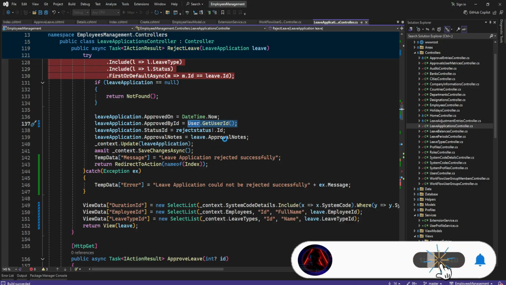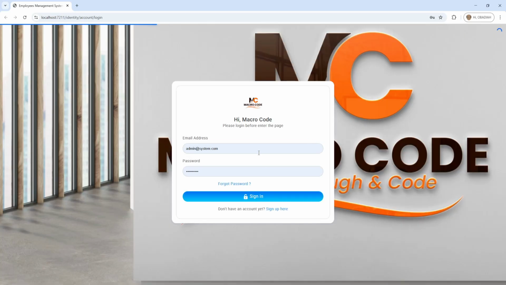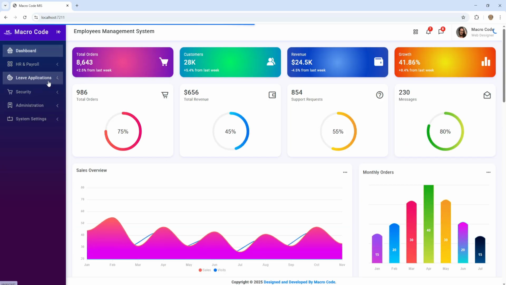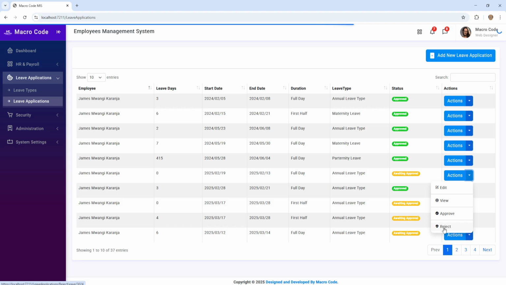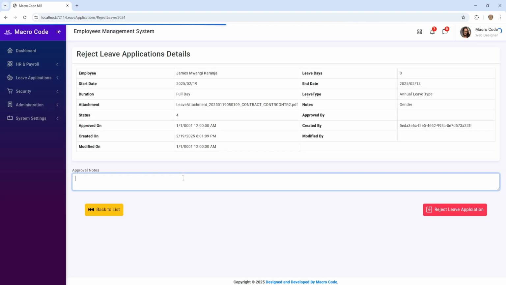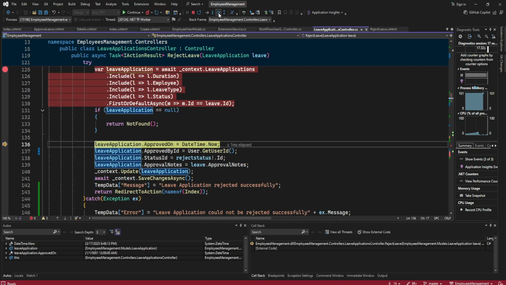So let me just launch the app, and we should see how this goes. If I sign in, then I come to leave applications, and here I can say reject. I can do reject, then I can say reject. So these will give me the details.